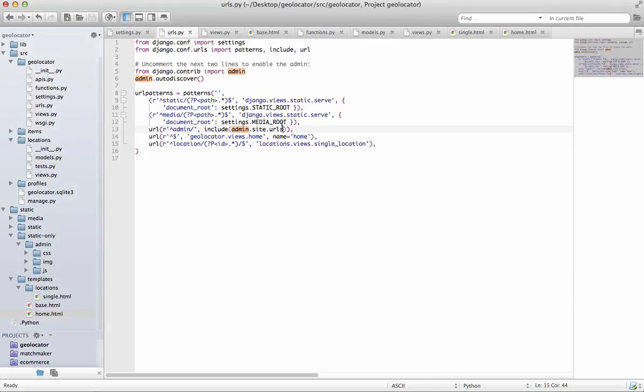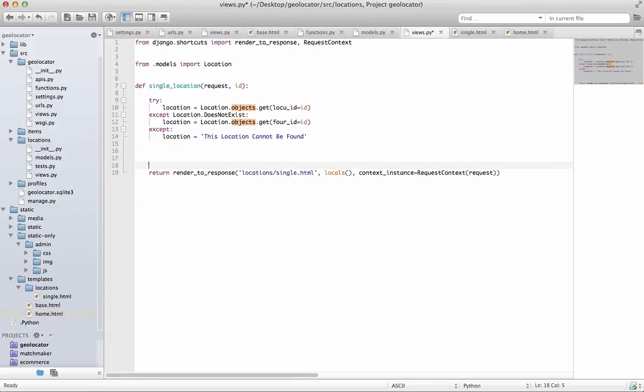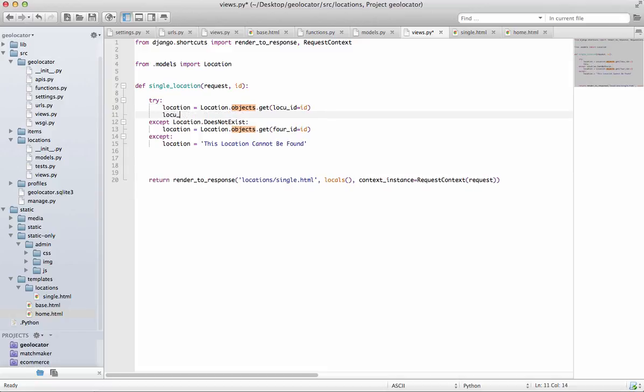Cool. So now on the unique page, we actually want to get some more information about these locations. So first off, we'll do Locu equals true if it's that one.